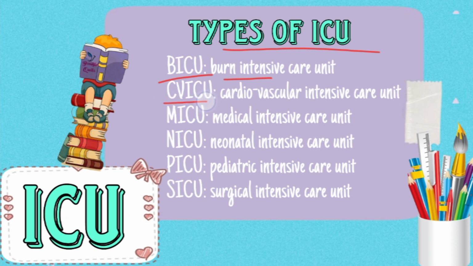And CVICU, here the heart related problem patients will be placed, like heart attack or myocardial infarction, that kind of condition. Patients will be placed here. And next we have MICU, this is for general medical conditions, any kind of kidney problems, or if there is a sudden fall of glucose, or any kind of minor surgeries, general conditions. ICU patients will be placed here.